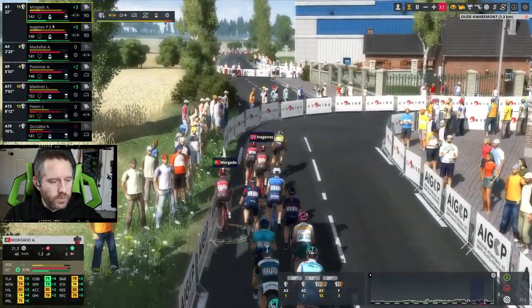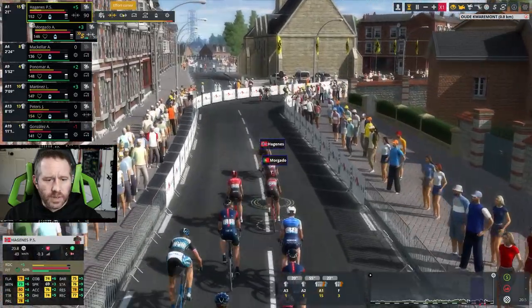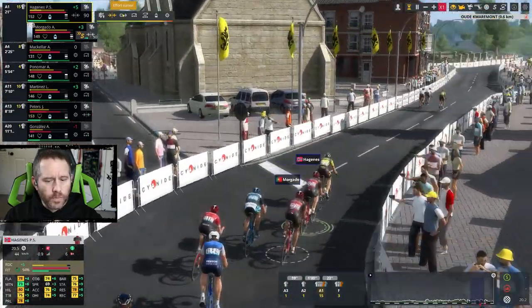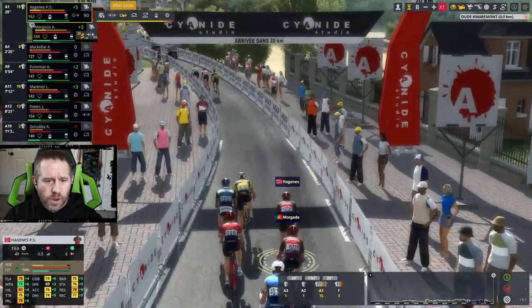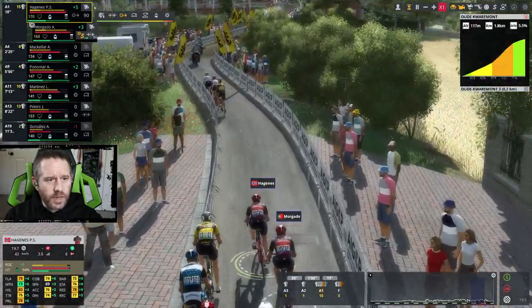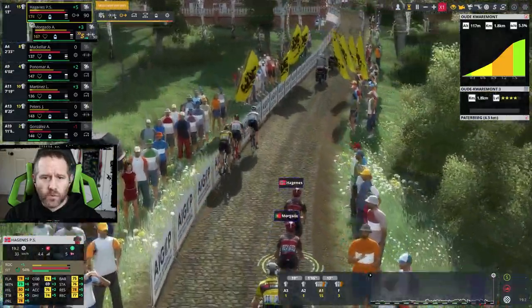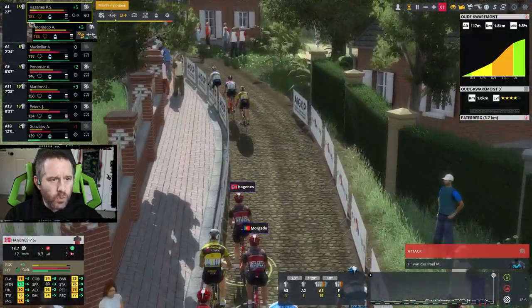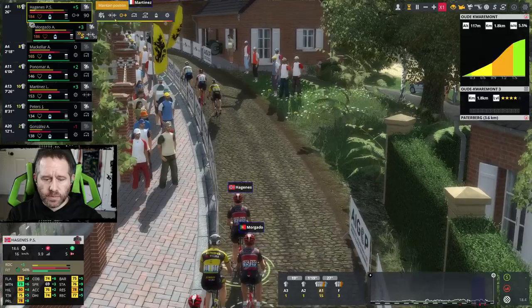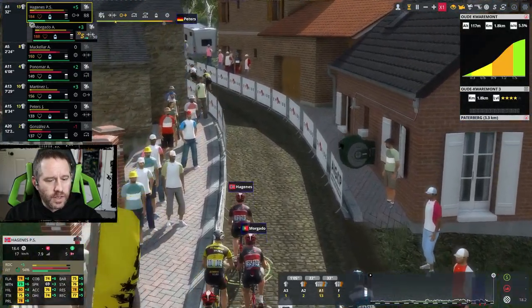Who's the better sprinter? Oh, it's Morgado. So, Hoggins, you're going to be leading out Morgado. Here we go. Here we go, Hoggins to the front. We're gonna catch those front three. Four stars, third time up. Morgado, gotta save something. I mean, this is not a flat out. We're not that good on the cobbles, so this is not.